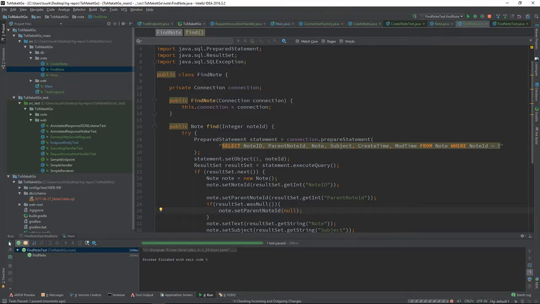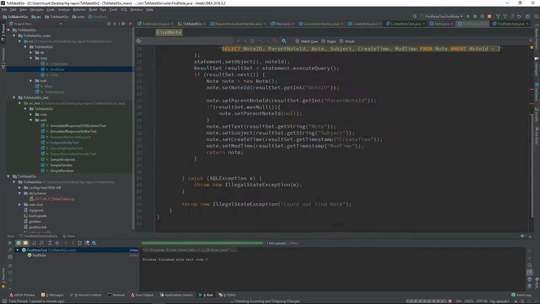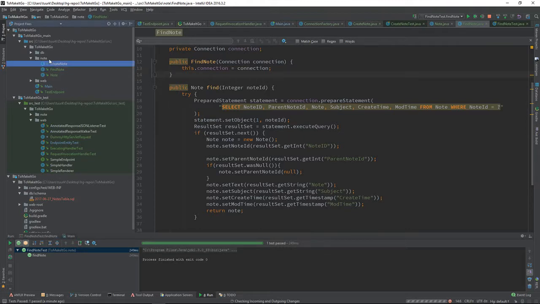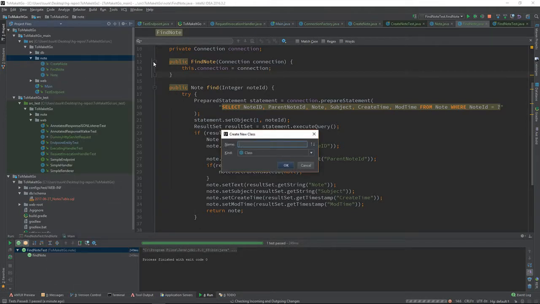There we go. We have create note, find note. So now, we need an update note, and we will have built everything we need to talk to the data layer. Yes, we will. And isn't it gorgeous? So, there are only 3 things on a note that you can update. Well, 2 things. The subject and the note text. So the time you created it, you can't update. The update time you can't update.